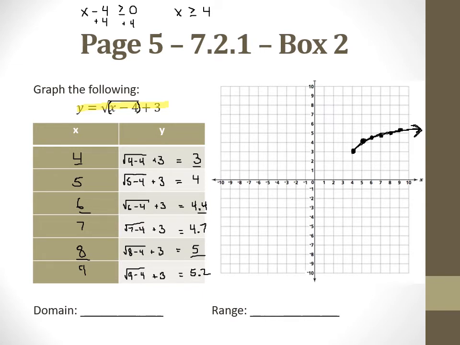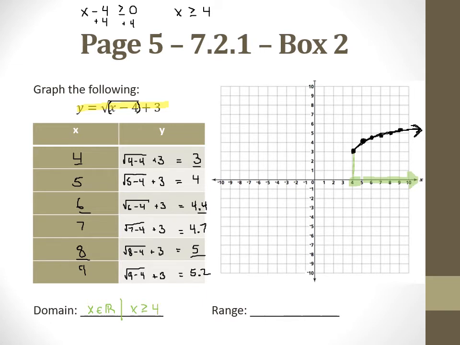So when we want to find the domain and range, again you are asking yourself, what set of x values do we have? And I'm starting here at 4, and then everything from there goes to the right. So I have x values greater than or equal to 4. So we would say x can be any real number such that, or as long as, x is greater than or equal to 4.